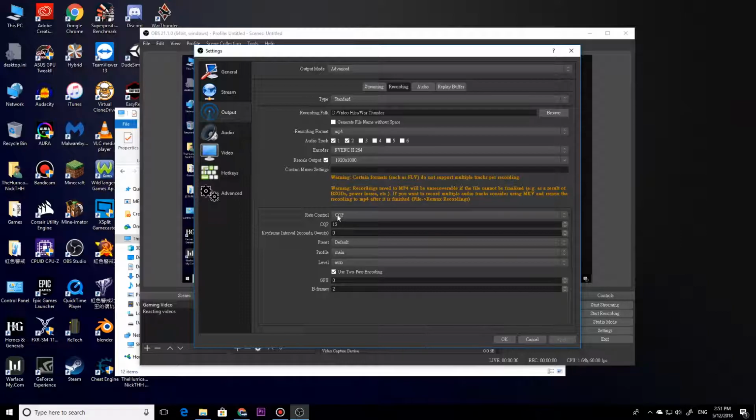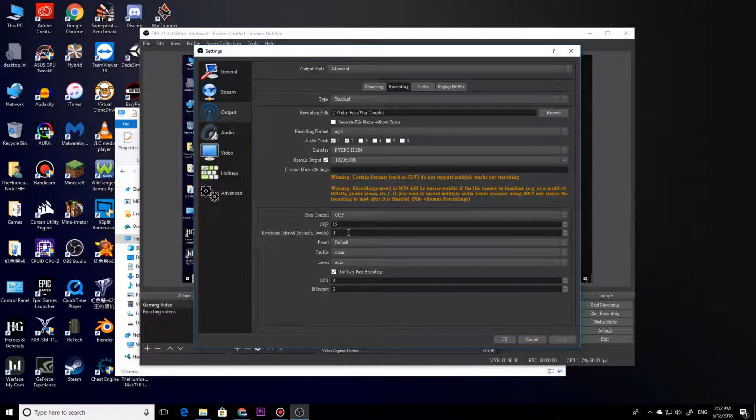For the rate control, I like to keep my rate control for NVENC H.264 at CQP. Generally, for CQP, if the value is higher, it means the compression rate is going to be higher, basically making your file size smaller. But I don't want that, because the higher I go, the worse the quality of my videos will be. So I like to keep it at 12 or 10 or under. Even though it might have a huge file size, it won't compromise on quality either. I would like to set it at 12 or 10, but it does depend on you.